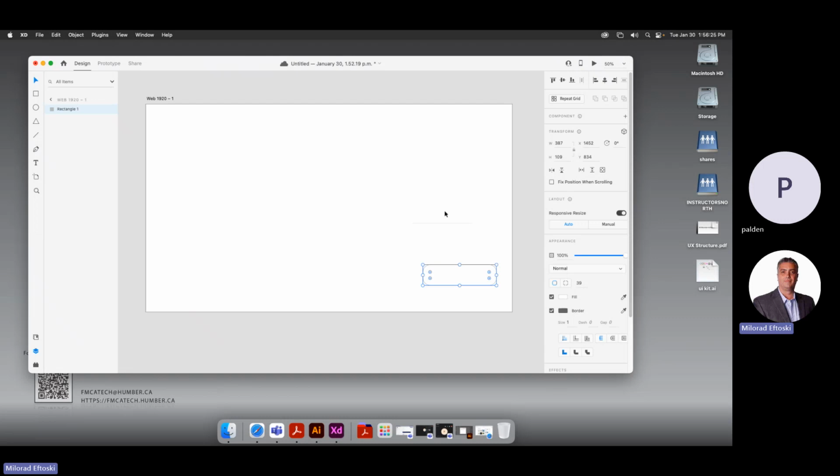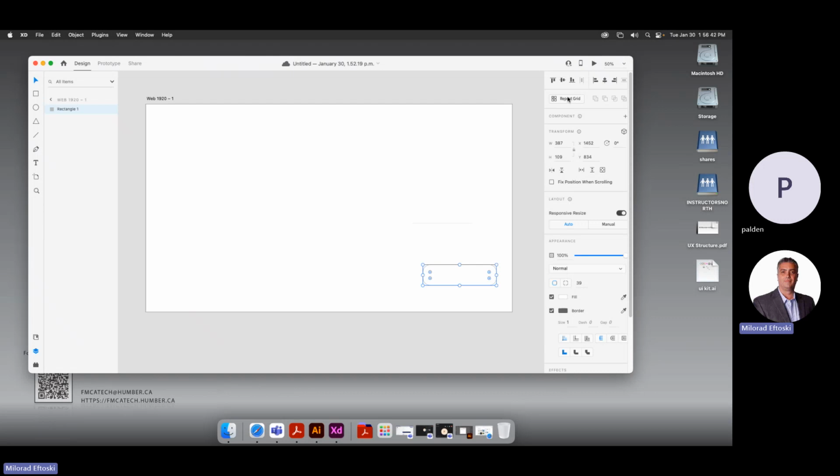This is your properties. So all your stuff you have to do here, like alignments. Repeat grid is pretty cool. These are things like Figma doesn't have. Like I really miss some of these features that XD has over Figma. But then again, Figma got its own pros and cons and whatever. They're both good in their own way, right?